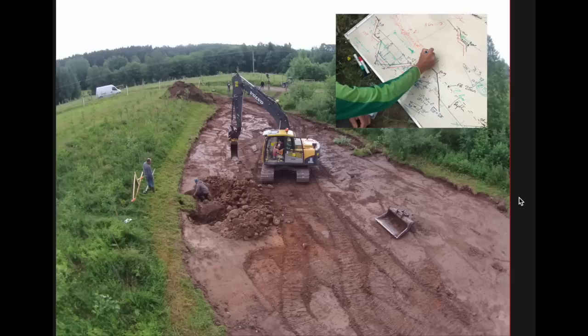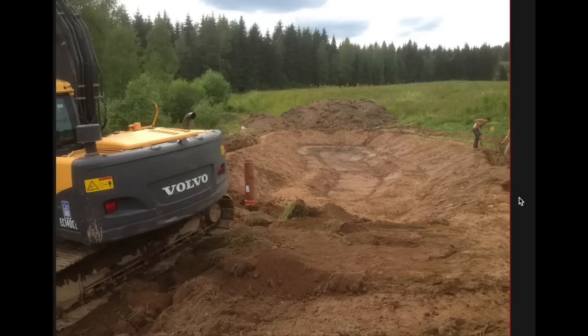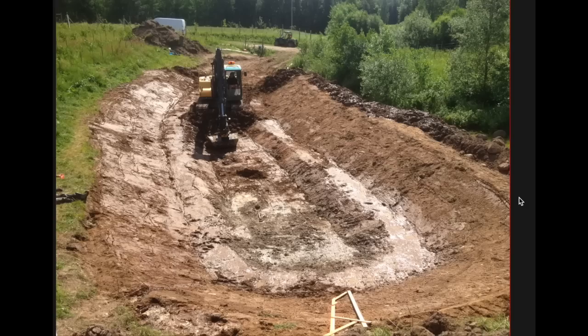Typically in our climate, we want to put down 4 centimeters of water per week. So that's 40 liters per square meter a week. So we didn't have enough water in a well, and there's no municipal connection for water here. So we had to build a pond. So we did this as an educational exercise, teaching people about volumetrics and how to dig earthen ponds, as well as how to use CAD, and then spent a few days actually laying that design out.